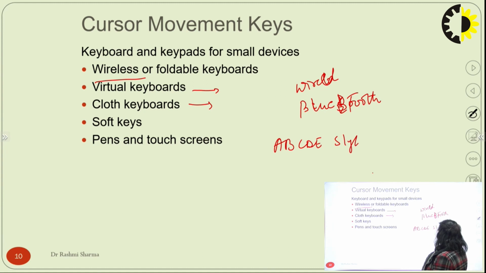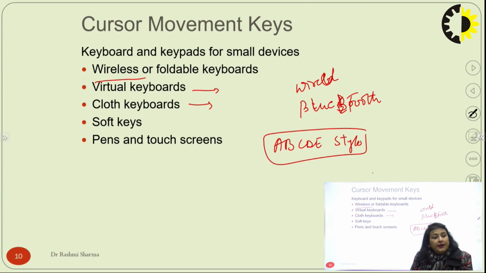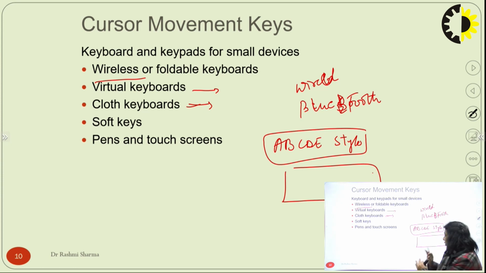Then the cloth keyboards. These cloth keyboards are used when, assume I have an ABCDE style keyboard, but the user who is using this particular keyboard doesn't have a practice of using this, got tired of this fatigue, and doesn't have money to change this particular keyboard. So they can use this cloth keyboard, so that they can keep these particular cloth circuited keyboards on the original ABCD keyboard, and then if they use those particular keys, it would start working as a QWERTY keyboard. This is because we don't want to replace our current physical keyboards.